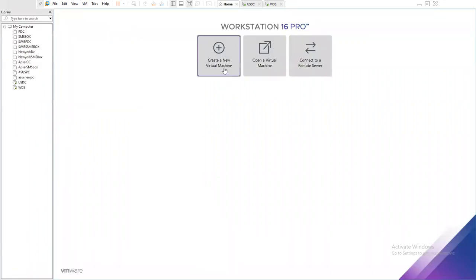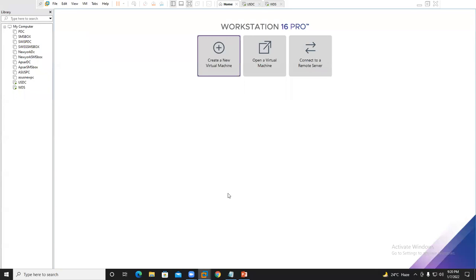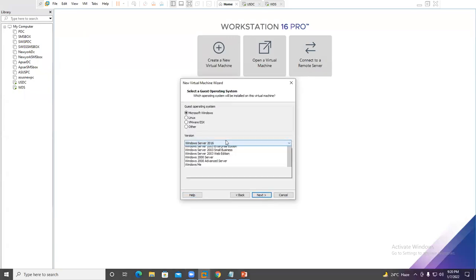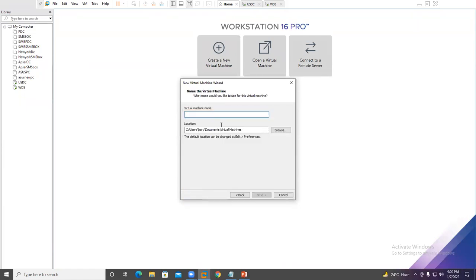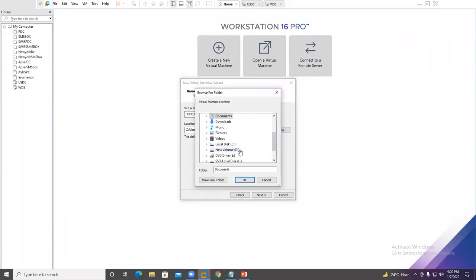So go to the home button, create a new virtual machine. We will test this image. 2012, you can put here, just test it. 2016 also, that OS. Yeah, we can change anything. Sometimes if you put 2016, we cannot deploy, so you can change it to 2012 or 2019. Because I faced issues, that's the reason.